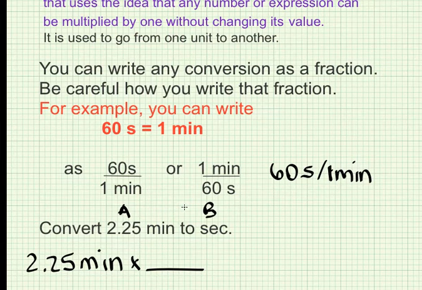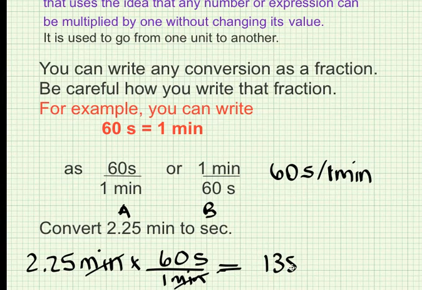Well, A is going to be the conversion factor that gets rid of the minutes and keeps the seconds. Now this is a defined quantity, so we're not going to look at it in terms of significant figures, but let's take a look at what happens to the units. Does everybody see how the minutes are in the numerator and in the denominator here, so they're going to cancel out, leaving me with the only unit left, seconds. Anytime you have numbers in the numerator, you're going to multiply them, and when I put them in my calculator, I get 135 seconds.